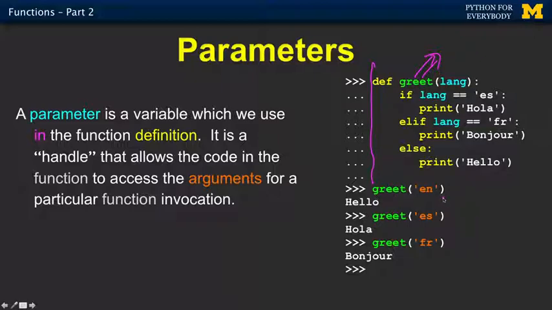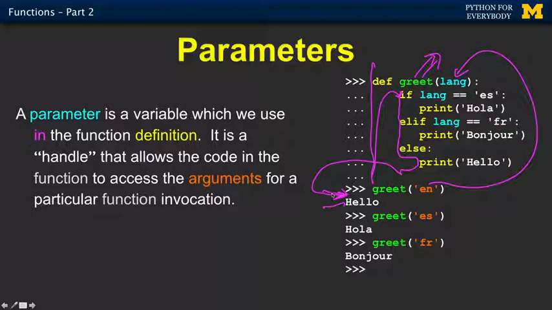We expect that when this is invoked or called, we want one parameter. So then we call greet, and again, Python remembers to come back to here, and then it fires up to here and starts this line of code, and en, lang, is an alias for en. So lang is not ES, lang is not FR, so this code runs, out comes hello, and then we're done. And it says go back to where you remembered you were supposed to pick up next, which is here.